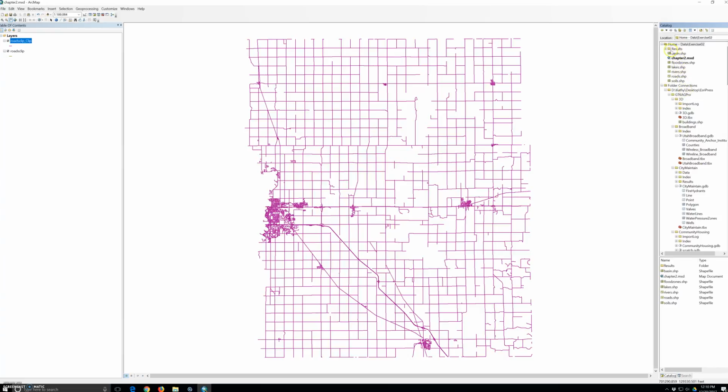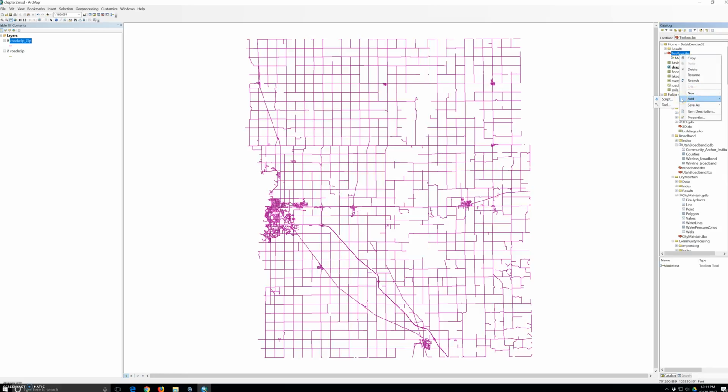I do have my chapter 2. Where is my exercise 2? I need to refresh a little bit. There, toolbox. There, that's my model. Or you could right click on it and new, go to model again. So there are 2 ways.